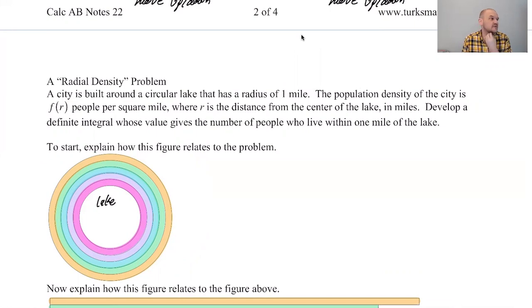That's an enormous lake, but that's fine, whatever. I can't even imagine a lake that big. It's like two miles in diameter. It's crazy. Also, is it man-made? Why is it a circle?